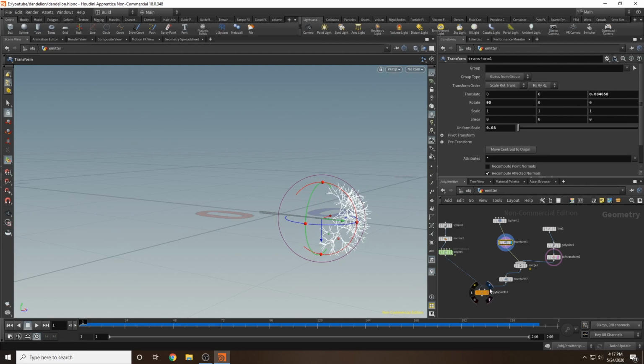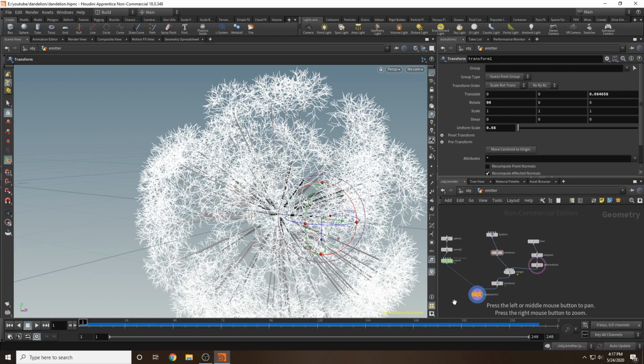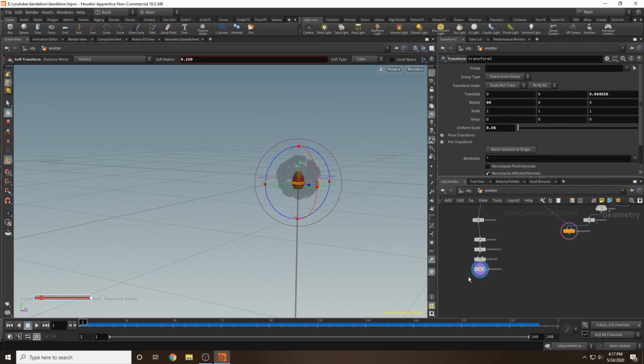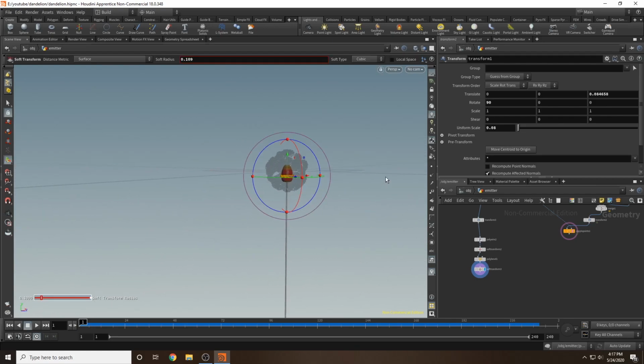Just wanted to bring everything in just a little more. The template there, the display there. Okay, that's looking better. So we want a wind to move our dandelion and release all of our seeds.